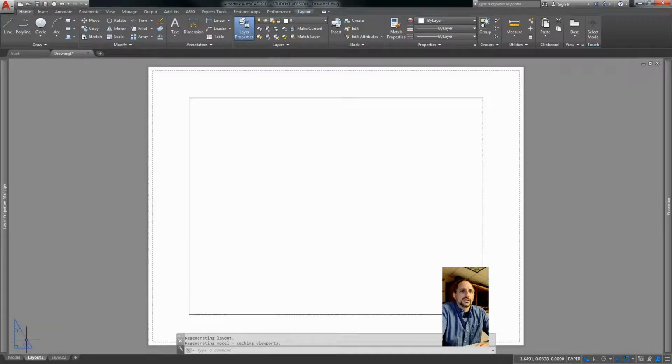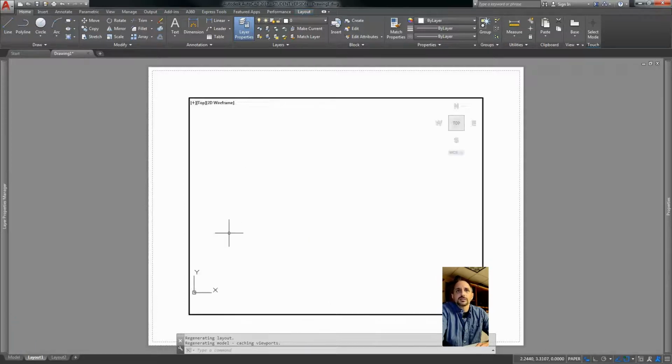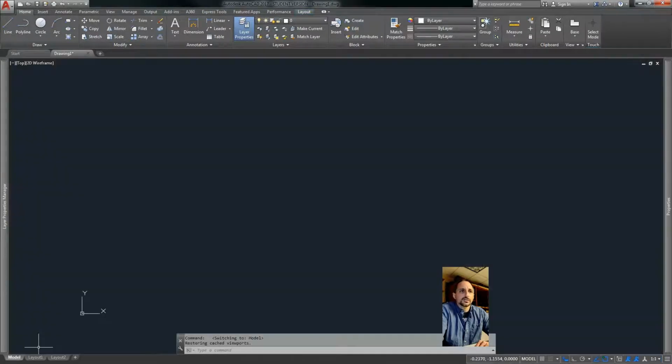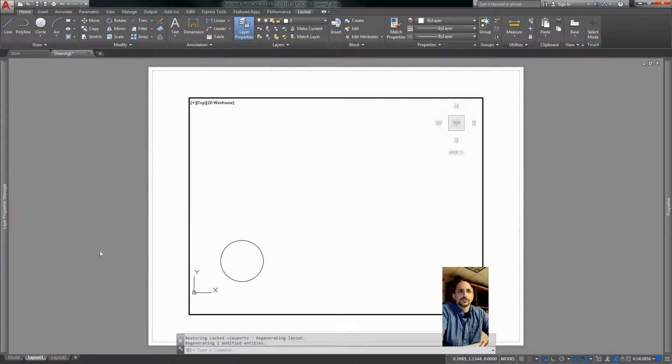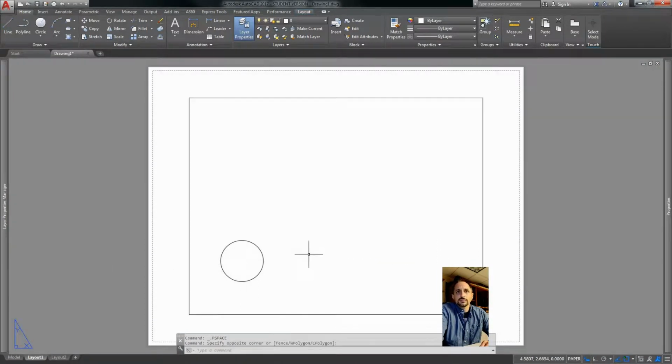You'll notice the symbol here represents P space, or paper space, and down in my Tools tab it shows me that I'm in paper. If I double click within this box, a double left click, you'll see this UCS icon appear, and you'll notice it says Model. So I double click in paper space or into my model in model space. To further emphasize that, if I draw a circle here and I go to Layout space, you'll see there's a circle. So this is paper space, and now I'm in model space.